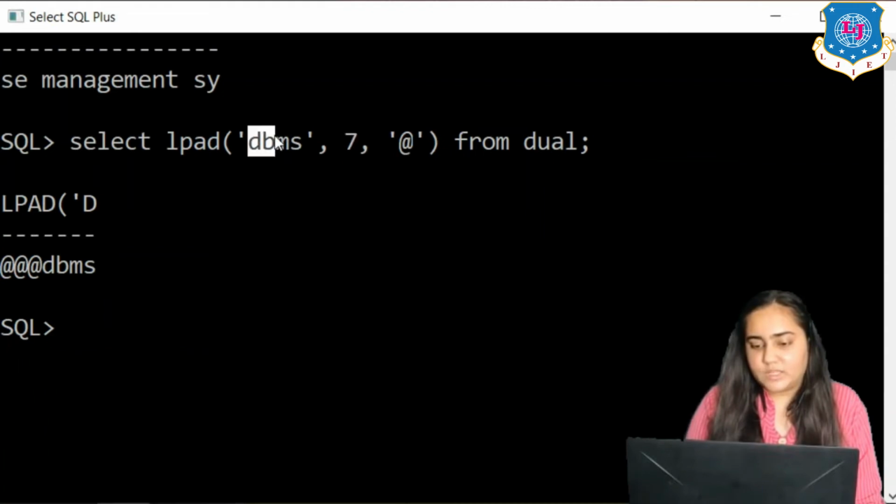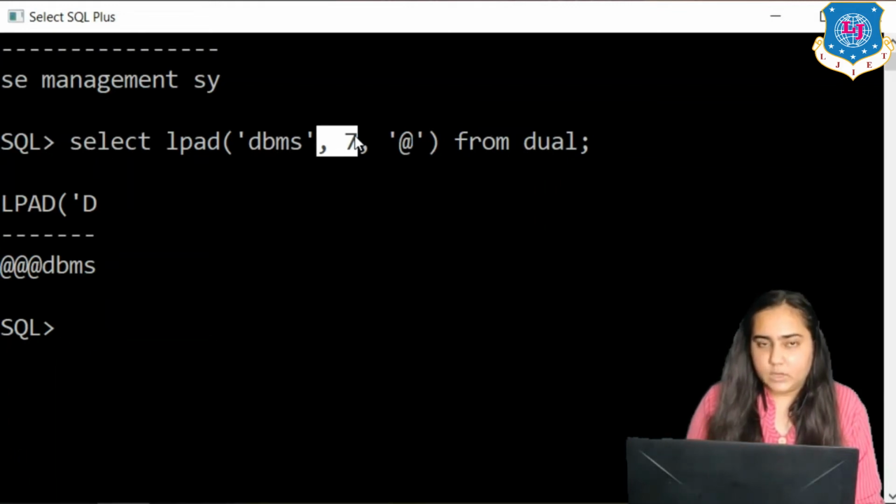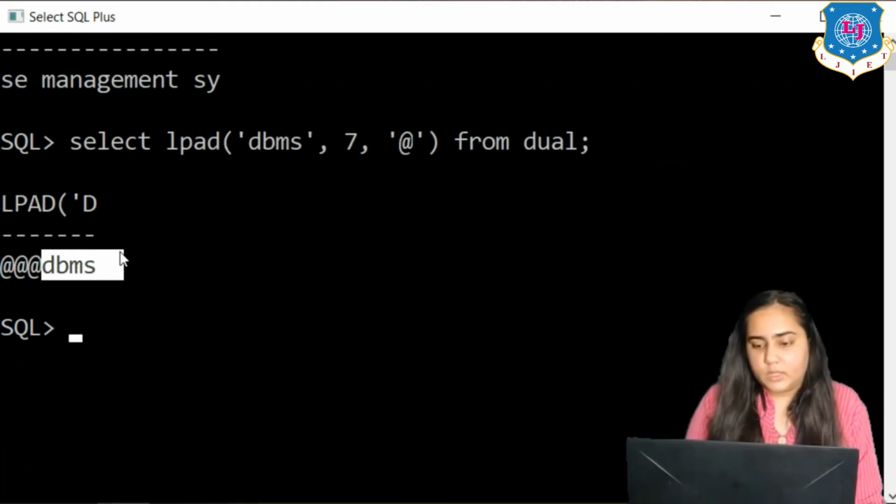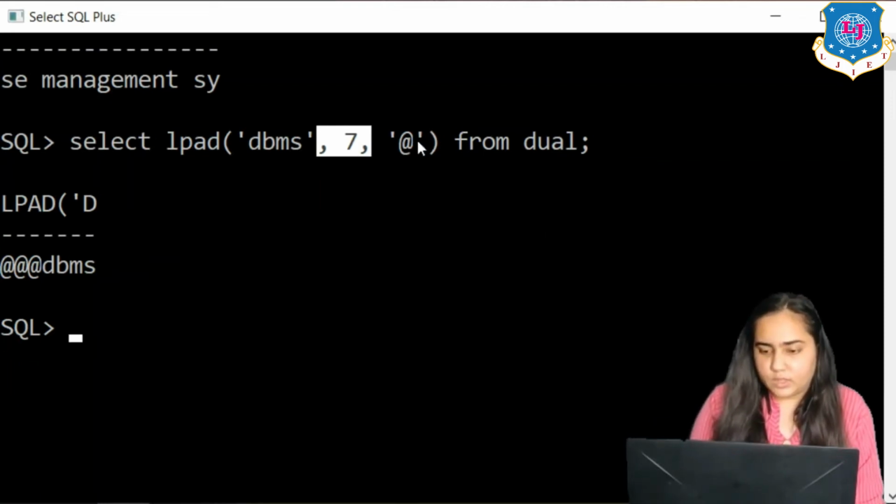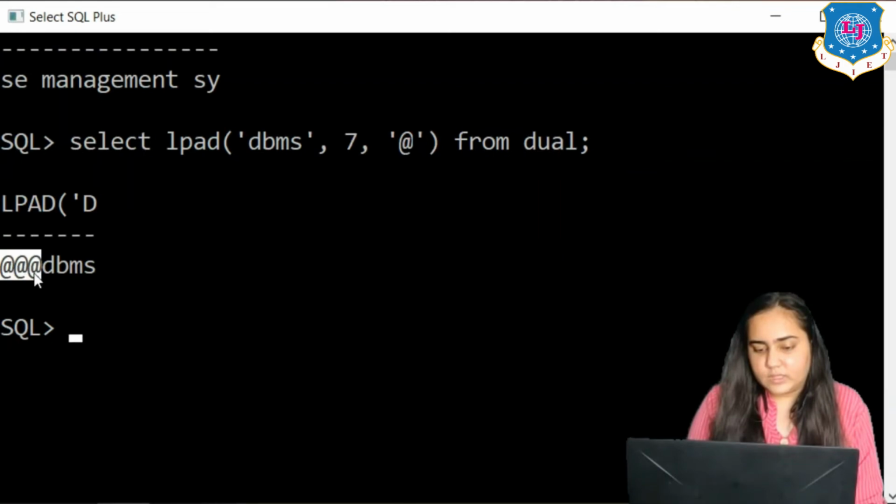If the length of the string is less than this number, then this function is going to try to make it equal to that number by padding these extra characters on the left side of the string. So because DBMS is only 4 letters and the number that I've specified is 7, in order to make it 7, the Lpad function will pad these @ symbols before DBMS thrice to make it a total of 7.